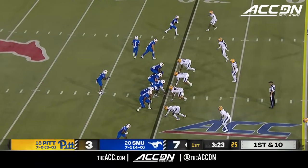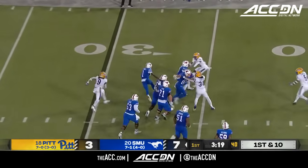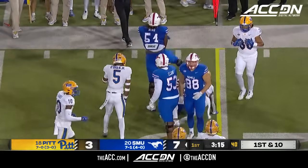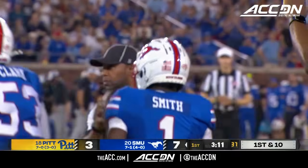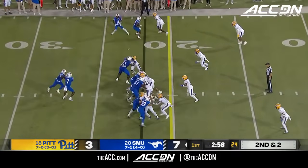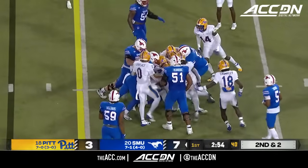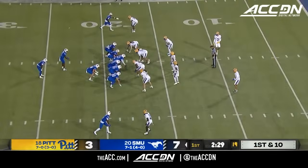Jennings going to empty out Smith to the left. He'll shoot a sidearm ball that's caught. Brashard Smith. Unbelievable catch for 9 yards. Tom, the throwing angle on Kevin Jennings here, by Jimmy Scott. Second down and short. And Smith will fight for the first down, right to the 18-yard line. Jimmy Scott, the top. Finding a way to get the ball out.